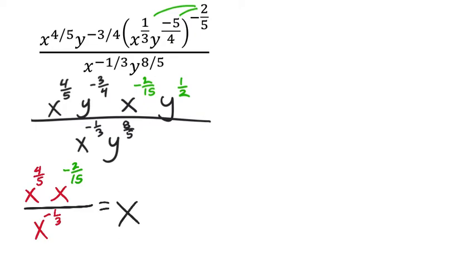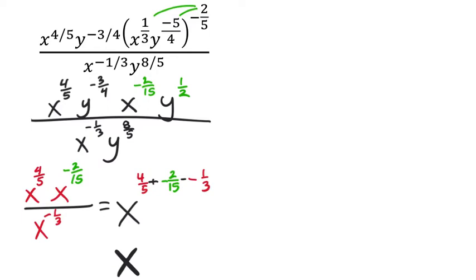In the numerator, I've got a 4/5 and also a -2/15. Since those bases were being multiplied, we add those two exponents. But the other one, the -1/3 there in the denominator, that was being divided, so those have to be subtracted. Why am I doing that? It's because I now have my base x, which is what I want. But all of this stuff right here, I'm just going to type in the calculator, you guys. Yeah, you can find your own common denominators and work from there, but I like the calculator method.